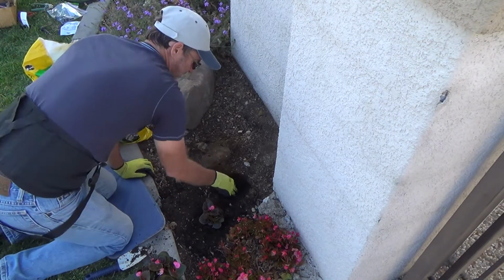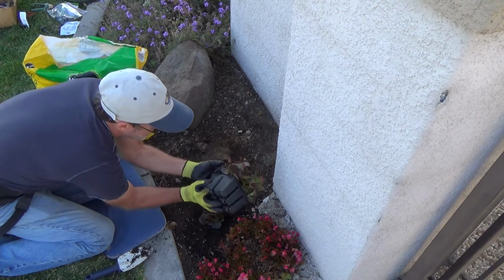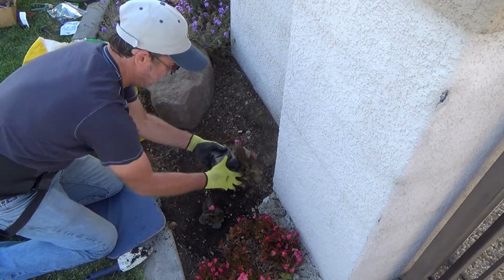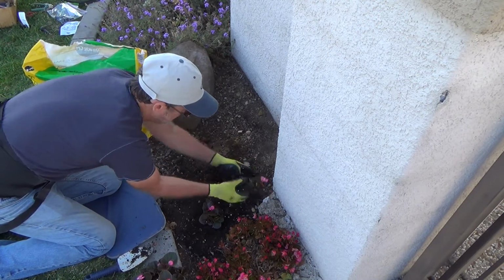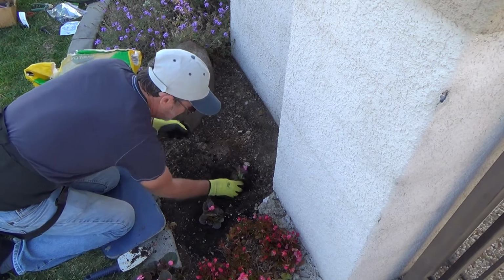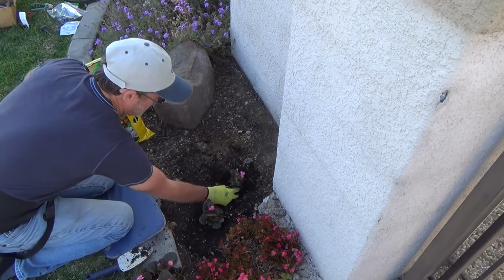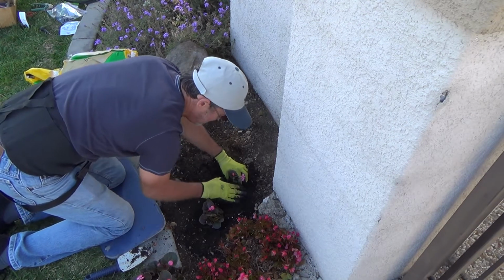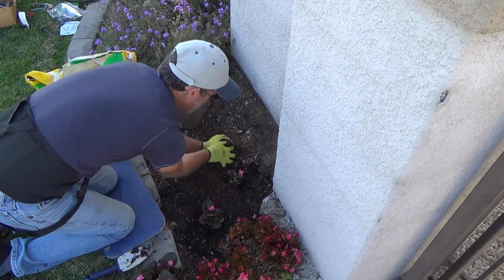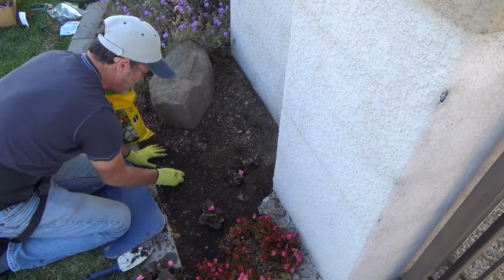Okay. So just take that, push your thumb on there, push it up like that, kind of tip it upside down, gently pull it out. And there's a little bit left in there, so kind of get that out of there like that. Okay, check for roots at the bottom and kind of hold it there. It's got to go up just a little bit. But see, I like to dig it down further so I can get some of this garden soil underneath the plant too, you know? What am I going to do with all this other dirt? I guess I can just kind of spread it around here, like so. Remember where your rocks are, whatever.